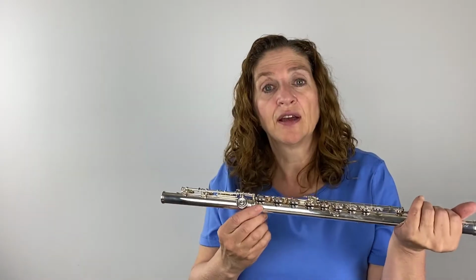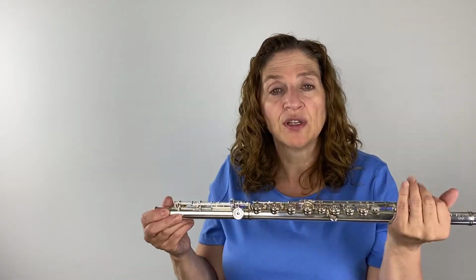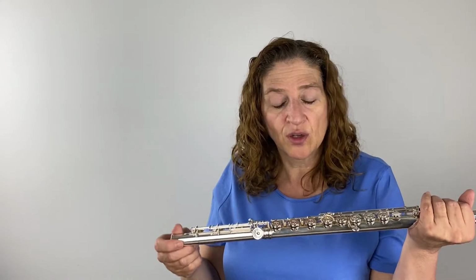And depending on what metal that is, it can create a difference in sound because it's going to vibrate differently. It's going to cause a different resonance. So that's one of the reasons why you're going to have a different tone with soldered tone holes than you do with the drawn tone holes.